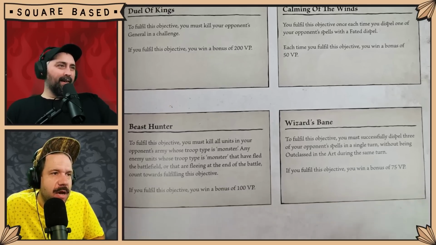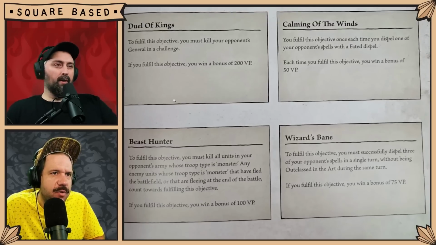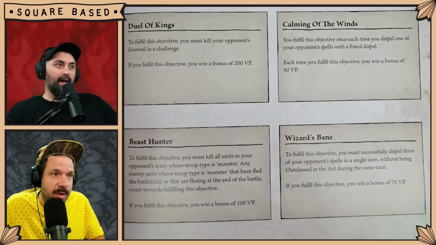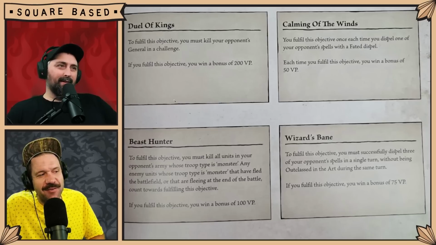Calming of the Winds. You fulfill this objective once each time you dispel one of your opponent's spells with a fated dispel. Each time you fulfill this objective, you win a bonus of 50 victory points. Yeah. Oh, well, that's just a dice game, baby.